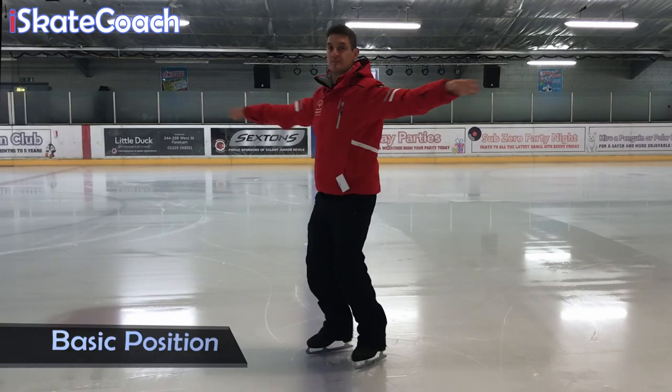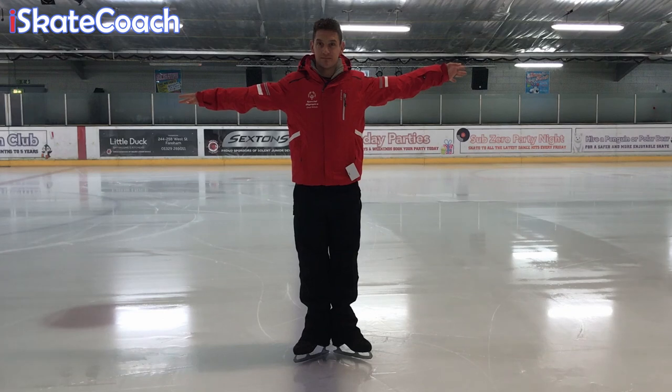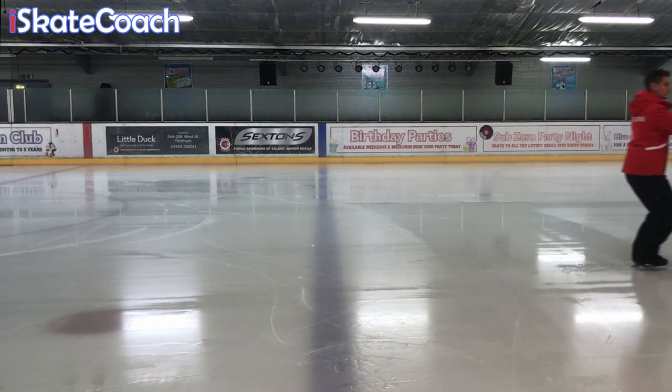Let's kick things off with the basic position. Your head should always stay over your feet, even when you bend your knees. You should practice turning out your toes and in your toes for later on. That position will be the same position when you're gliding along.